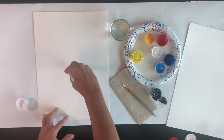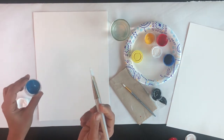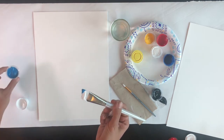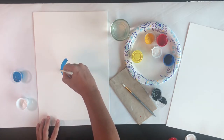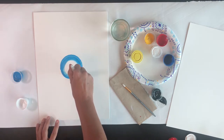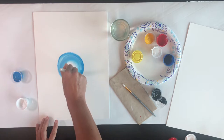Looks invisible right now. Then I'll take this light blue. I'm not going to rinse out my brush or anything. I'm leaving that nice white on my brush, and I'm just going to touch the corner into the light blue. And going around that white circle I just laid on, I'm going to envelop it with some of that beautiful light blue.